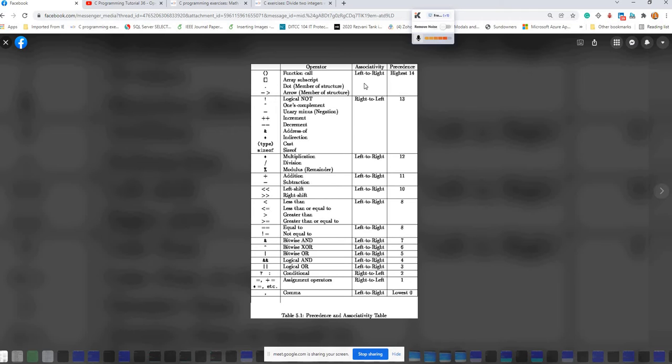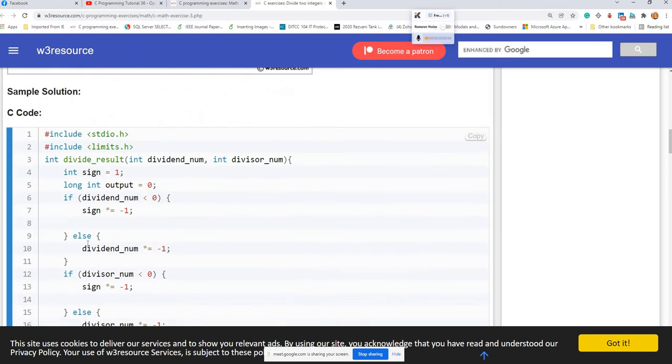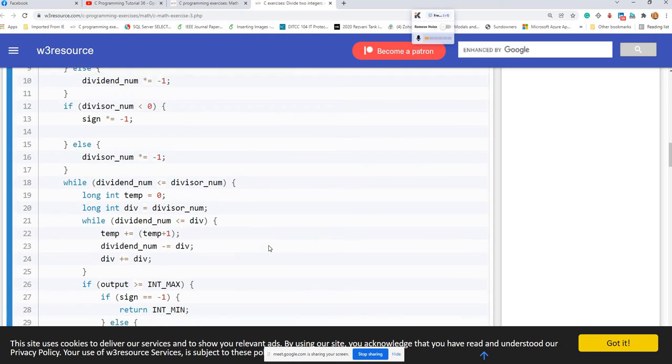Ayan yung ating susundan kung ano yung uunahin natin. Kung sino yung uunahin dito sa ating nakalagay dito sa loob.